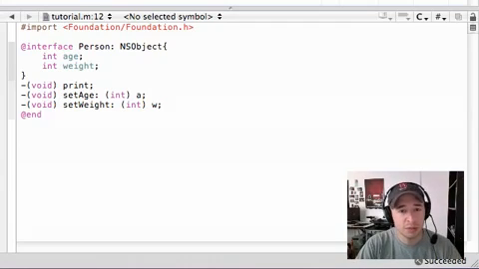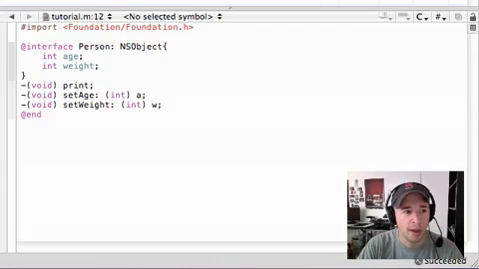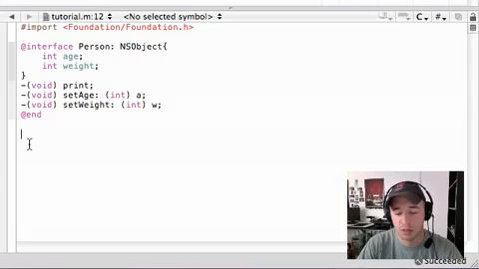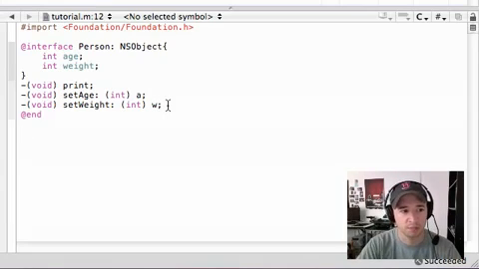So the implementation section is pretty much a way to say, alright, we told you we're going to have some methods, and in the implementation section we're going to give you actual instructions on how to do the methods. For example, if we had a method called sleep, we would say in our implementation section, alright, in order to sleep, brush your teeth, lay in bed, put your head on the pillow, close your eyes. So let's go ahead and just get started.